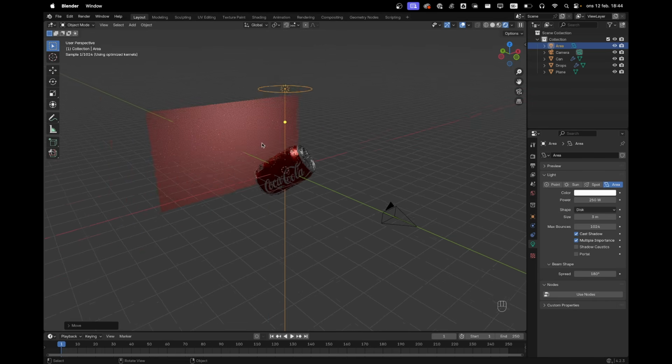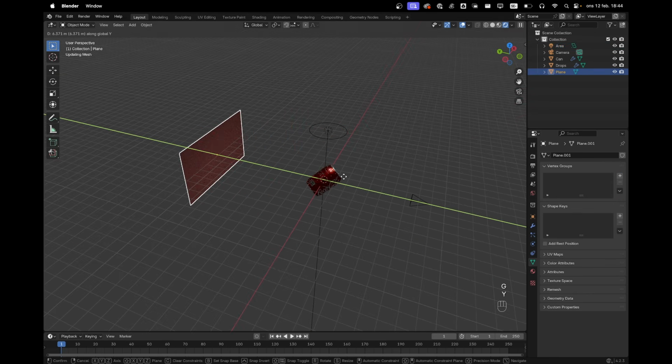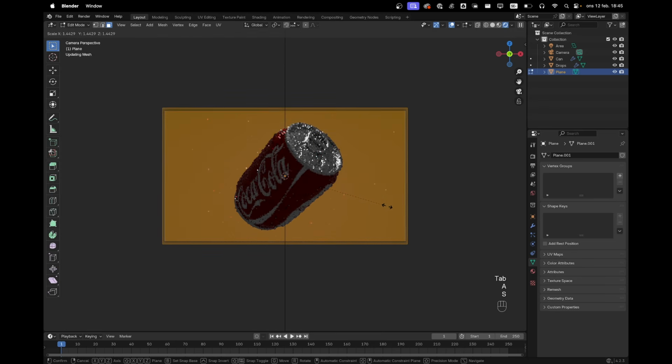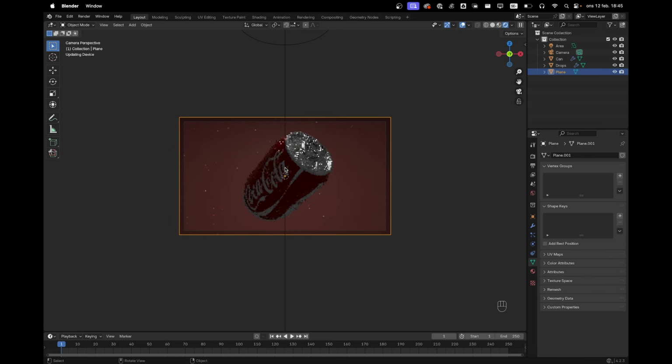And now I think I want to go ahead and move my background a tiny bit backwards because it's picking up way too much light from the lamp. And then I'll scale it up so it covers it again. I just didn't want it to catch all the light because we're going to add our own lighting to the background. Now I want to add a light that shines on it from the side right there.